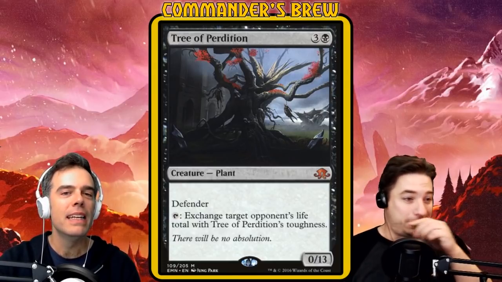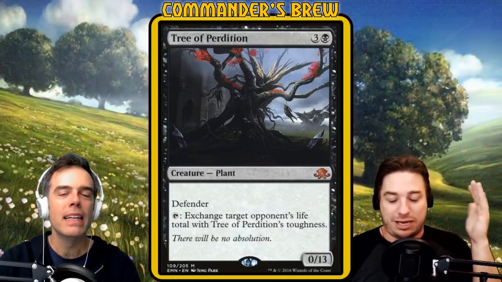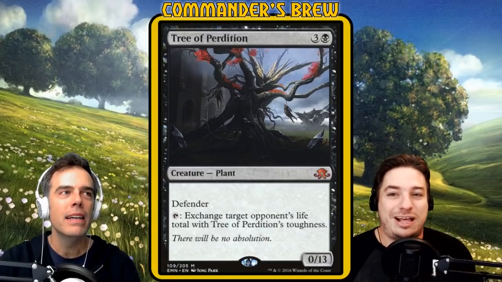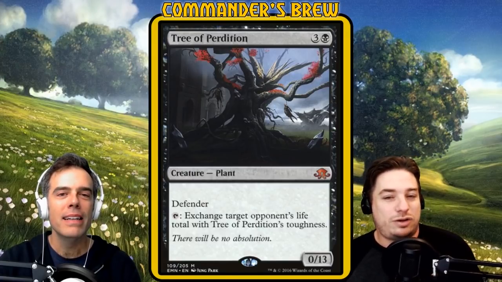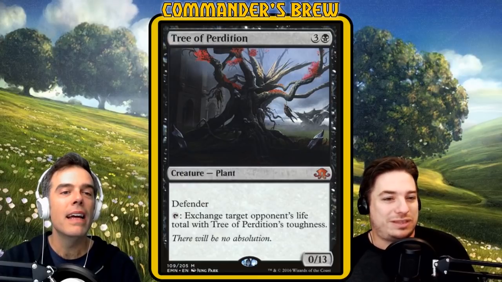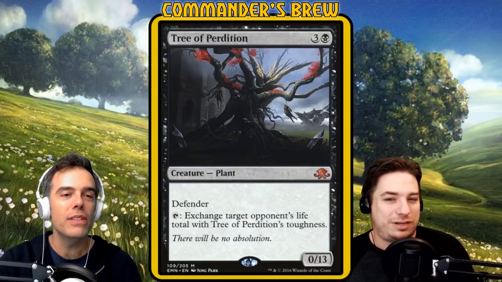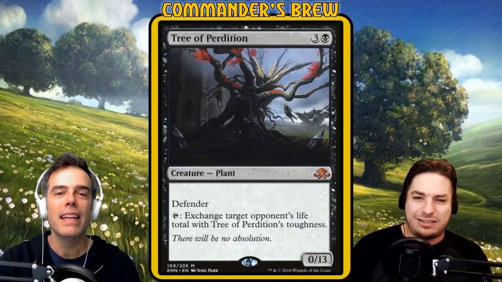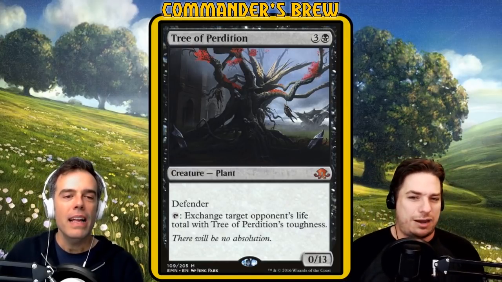Like I was thinking earlier, Lazav can do it. But anyways, you switch it with, like, I don't know, the 4/2. You switch it with Undead Alchemist, and all of a sudden that trigger now sees Lazav's toughness as 2, so it's going to switch it with that. So you can just put someone's life total at 2. Now, I'm pretty sure that does that, right? There's nothing I see that would make that not happen.